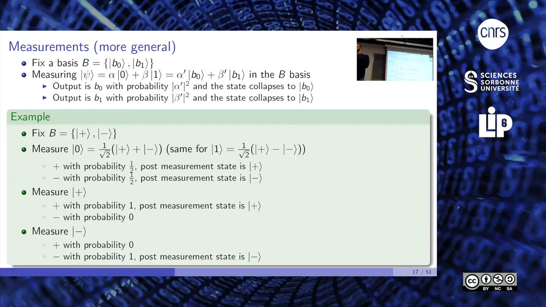Can we imagine recovering the full information by making several measurements in several bases? If you have access to multiple copies, then you can. But if you have a single copy, then you cannot do that. If we make a measurement in the first basis and get a state 0 or 1, and we use this state in another measurement, we lose information. You can do it only once. For example, if you have state plus or minus, you cannot distinguish them. But of course, if you are given multiple copies, then you can do more.